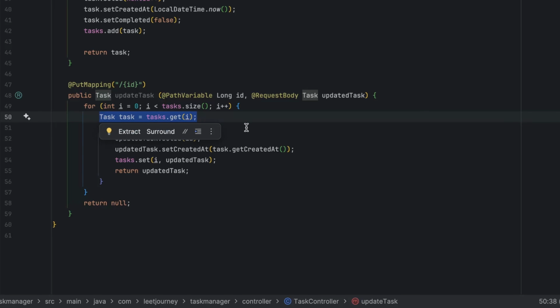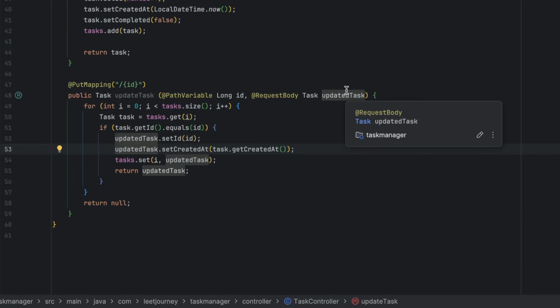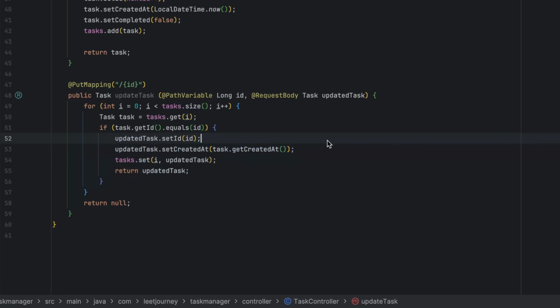Let's get each task. If this task ID matches the ID of the task we want to update that we've sent as path variable, what we're going to do is we get the updated task and we set the ID of this updated task to be the ID of the retrieved task, and the same for the created time, because we do not want to allow the user to update these 2 attributes.